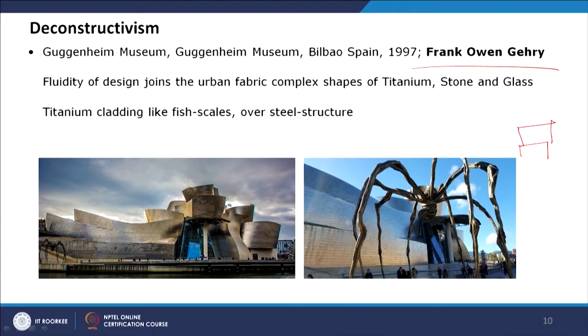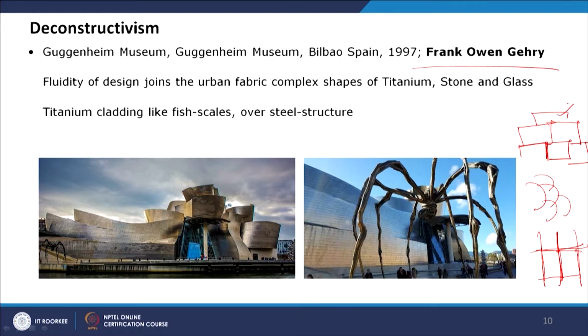Even his own house, which was renovated by him with a deconstructive style added to it, also has titanium cladding, and this cladding is like a fish scale. One cladding part overlaps with the other cladding part. You can see that it looks like fish scales overlapping with each other, so it gives that kind of feeling. One part will be on top of the other part, so it goes in, and the cladding is like that. It's not a linear cladding, flush with the other, so it's not like that.